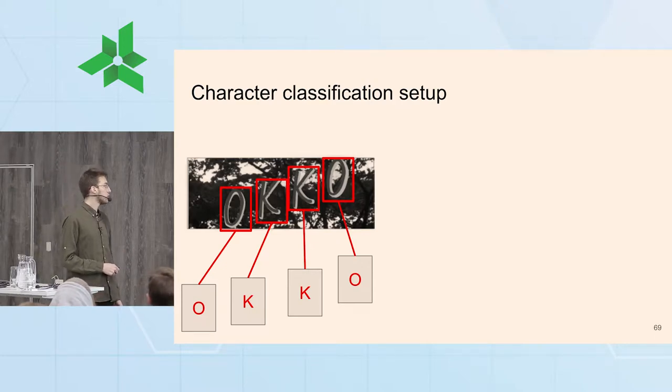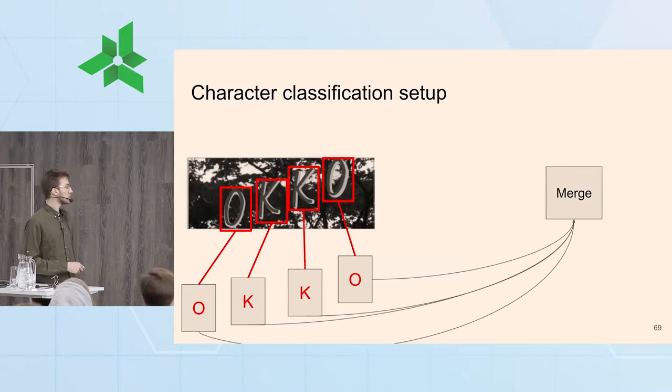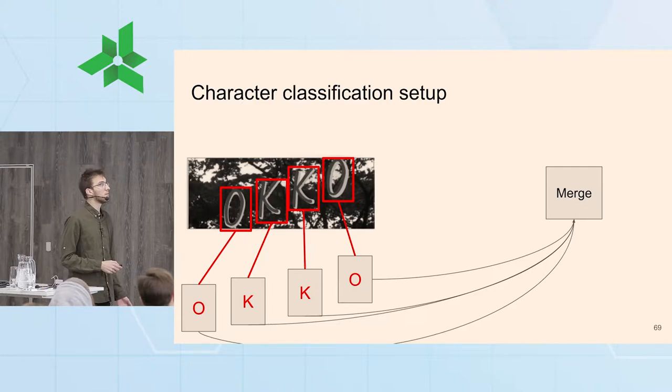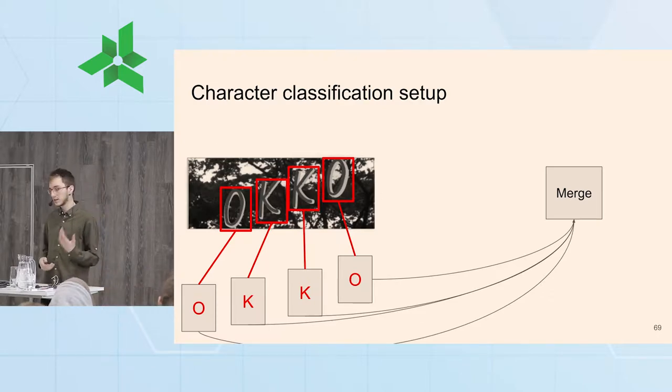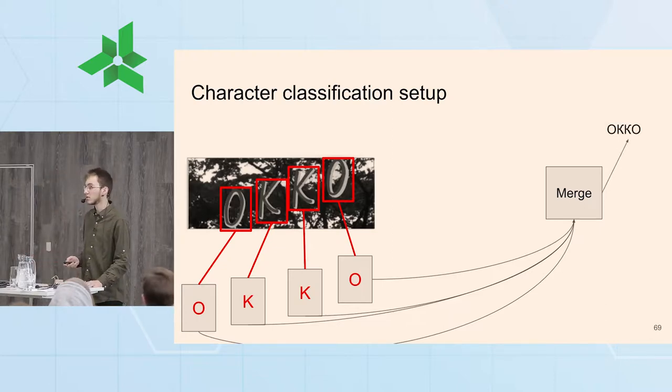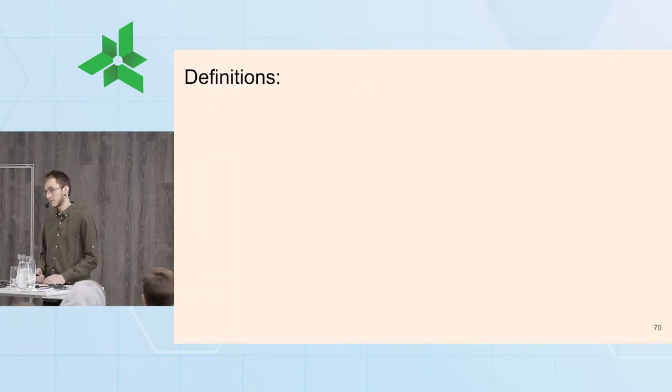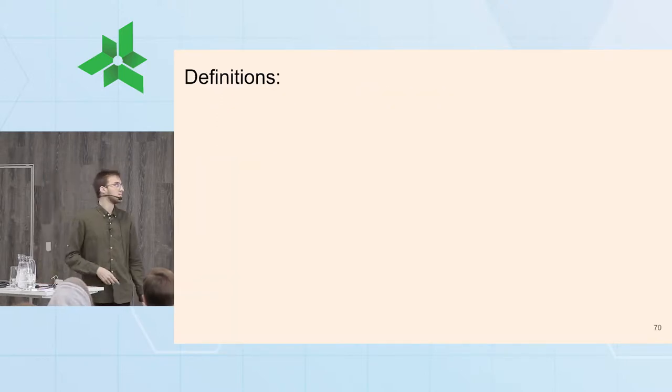After that we have the positions of these letters and the classes of these letters, and then we somehow merge this. The main problem here is that when we have these letters, we need to somehow merge them, and that's the pain of this method. And people thought about how to improve this. They found some new methods, because we cannot stop on something like that.